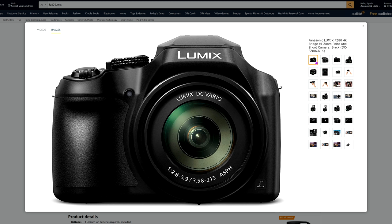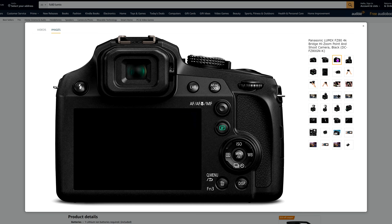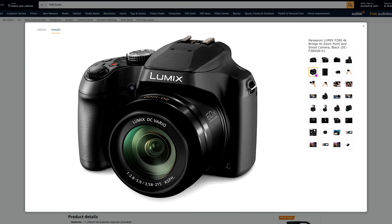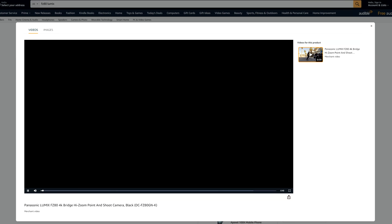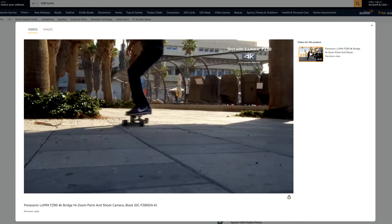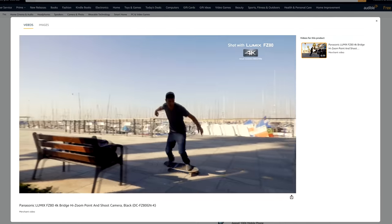Briefly, the camera comes with a 20-1200mm lens, has 4K capable video, an 18 megapixel sensor that gives you 4896 by 3672 resolution, plenty of manual and auto settings, built-in flash, and image stabilization for photos. And a rear LCD touchscreen to make any adjustments or view the file you've taken.